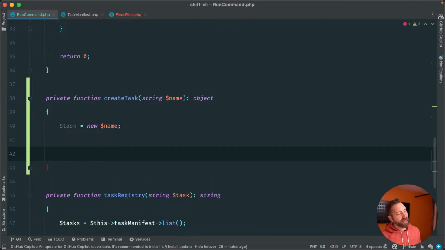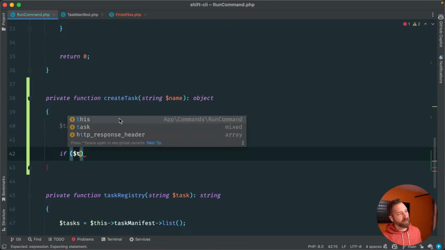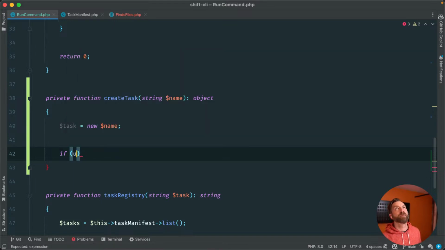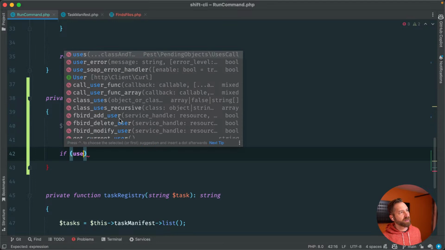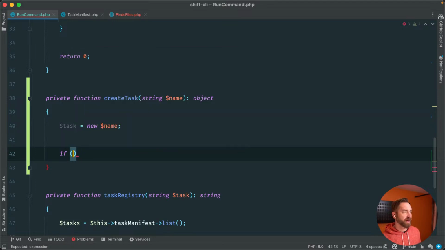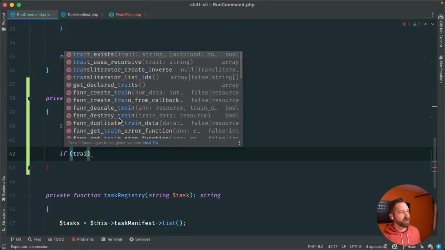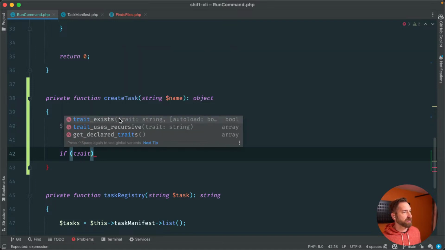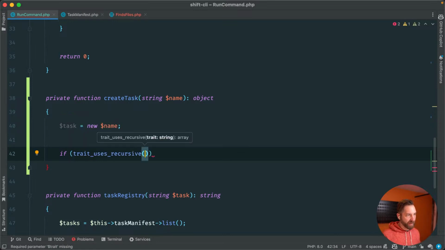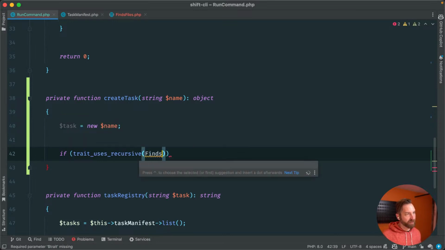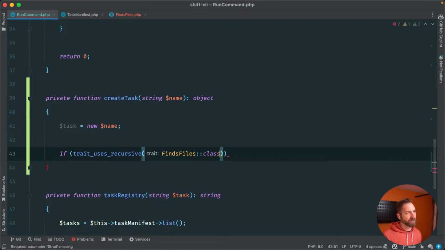And then now we could say something like if, isn't there like a uses or uses trait or trait? Yeah, trait uses recursive. Wow. How deep is that? Yeah, that's fine. And we'll say finds files.